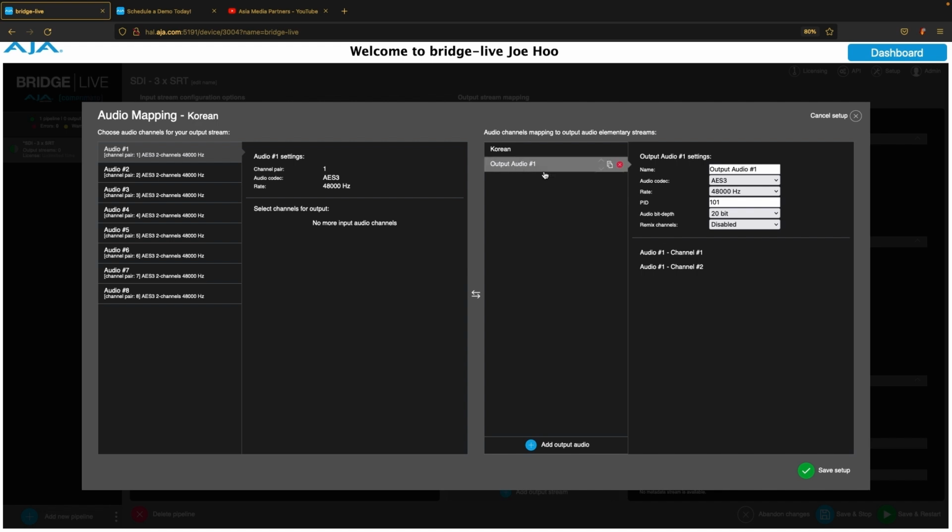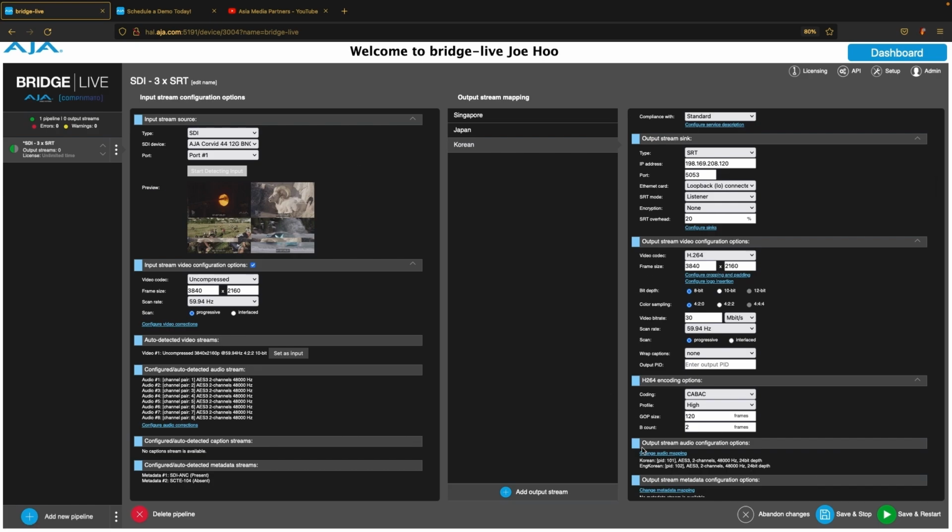So this is from the first stereo pair. So both of these are English. We're going to remove the second channel, and come back to the Korean, which is the fourth stereo pair, and take the first channel from there. Then you can have a combination of English on the left channel, which is channel 1, and Korean, the second channel, on the right channel. So name it 102 as well. So this will be the English plus Korean, AES as well, no compression, and 24-bit. And that's it, pretty straightforward.